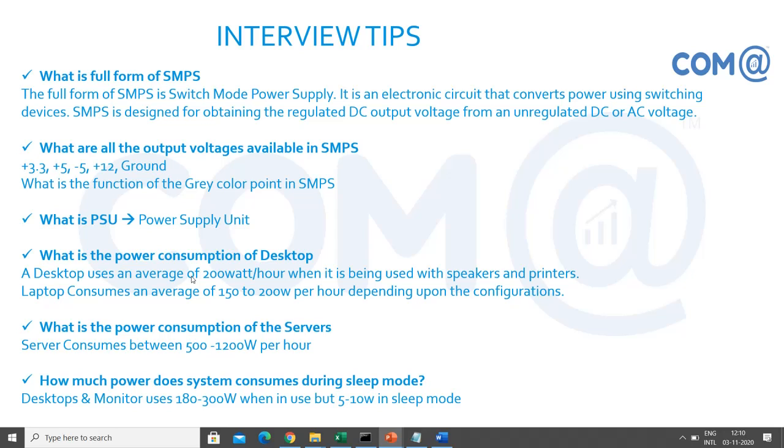So some of the interview tips: what is the full form of SMPS? Switch mode power supply, which converts DC to AC or AC to DC. What are the output voltages available? You know, right? So I gave the table. You have to see what is the voltage of the red color wire, orange color wire, green color wire, black, and the other one. So you'll have to keep remembering these voltages.